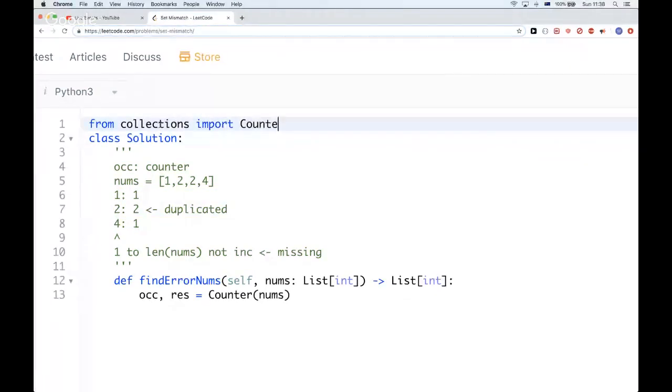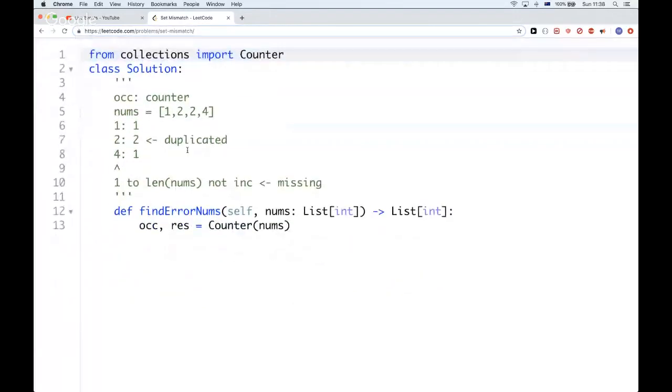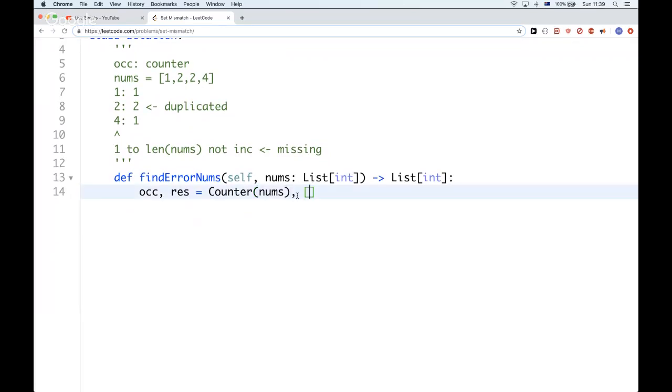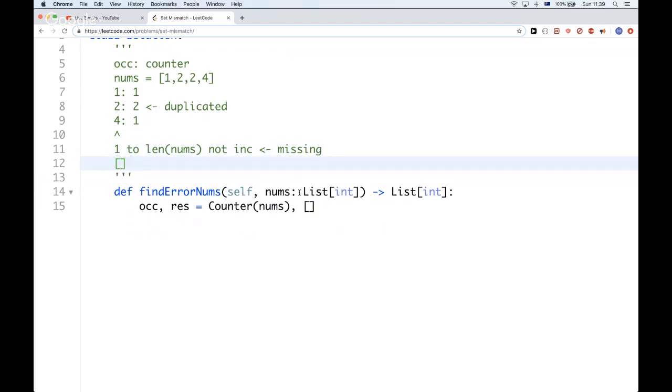And our result is an array. Just to account for cases like this, let's say it's just 0, 0 that is missing. This case doesn't matter basically. We can return empty or this, depending on what the Leetcode judge wants.